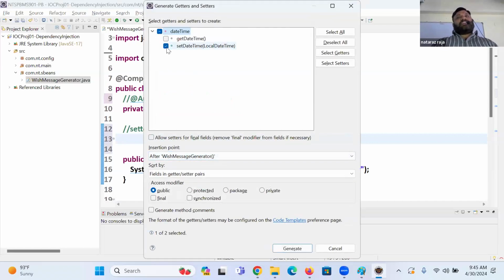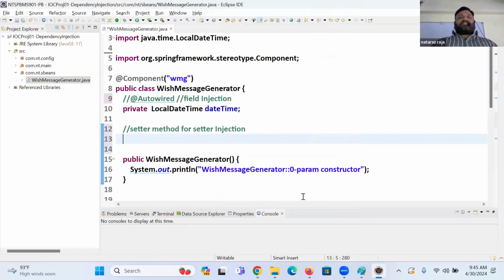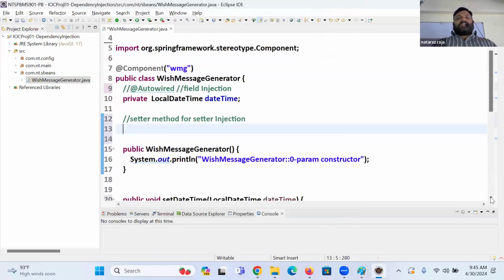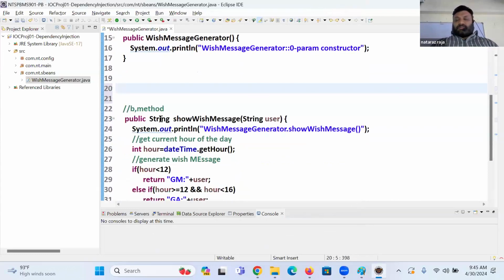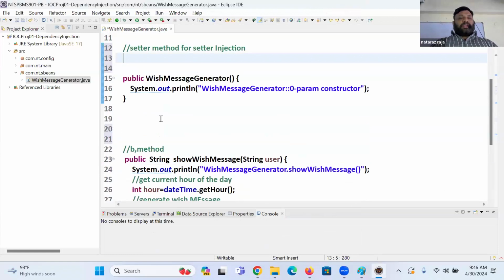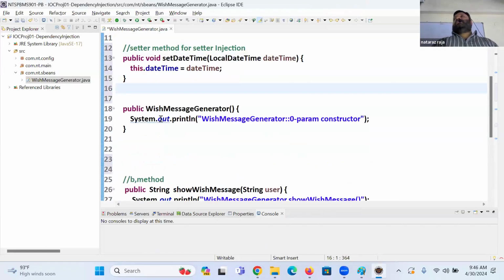You want both getter and setter or only the setter method? It's not a Java bean, it's a class, right? It came nicely, boss. Easy. Okay.